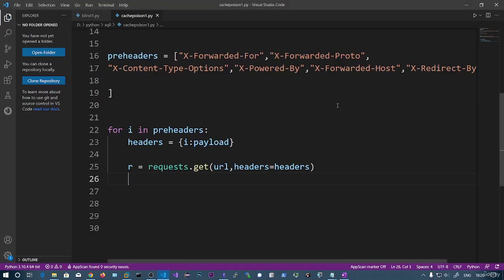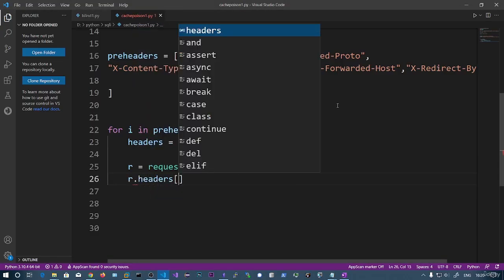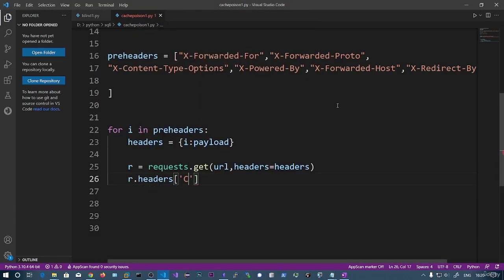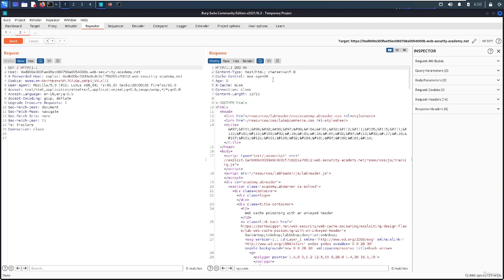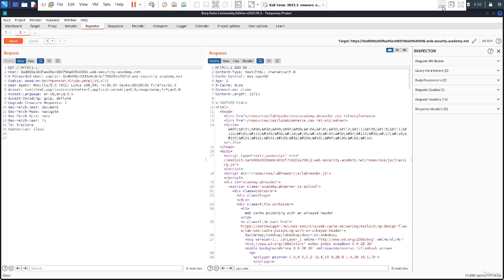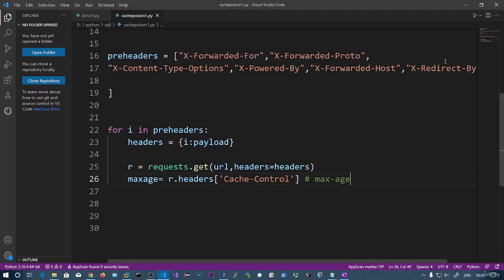So let's say r.headers of Cache-Control and max-age. This will hold the value max-age=30. Okay, so max age is equal to 30.